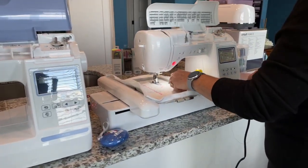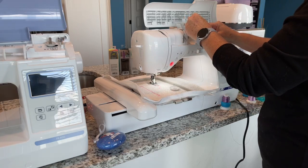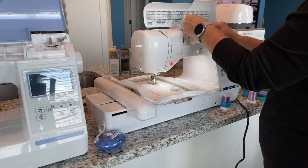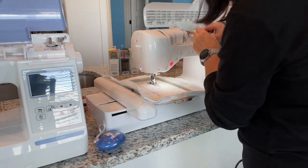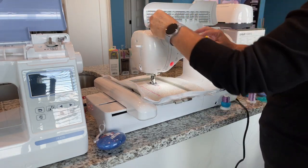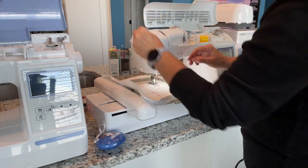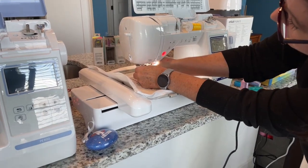But the SE 1900, according to Brother service representatives, can handle double that, up to 6 millimeters, or I think that's like 0.1 inch. It's very, very thin. I mean, you're not going to be able to put a pillow in here. But you could do a shirt, denim, most fabrics, felts, anything basically you're going to embroider as a flat piece. It needs to fit underneath that needle for the most part.